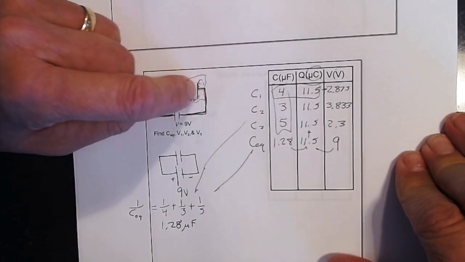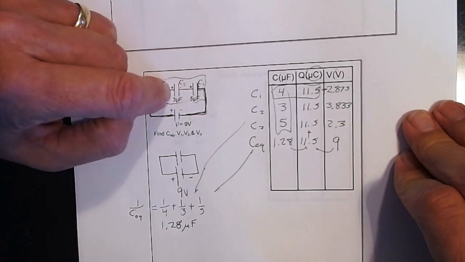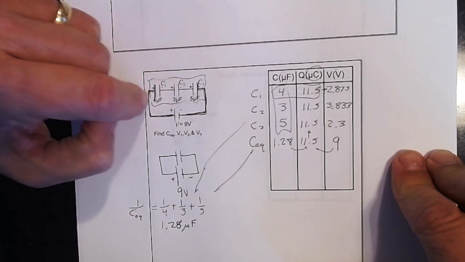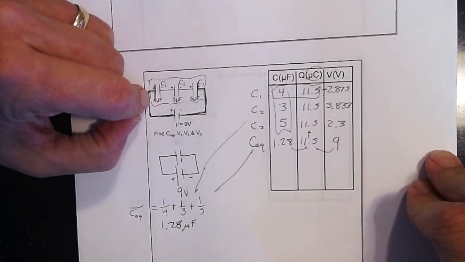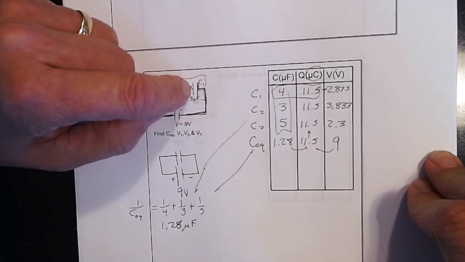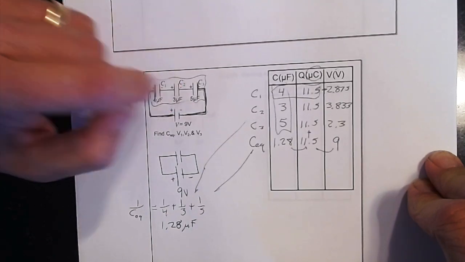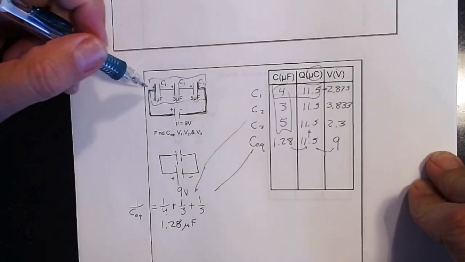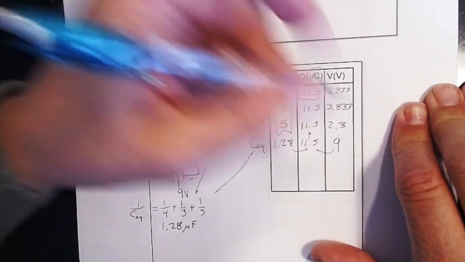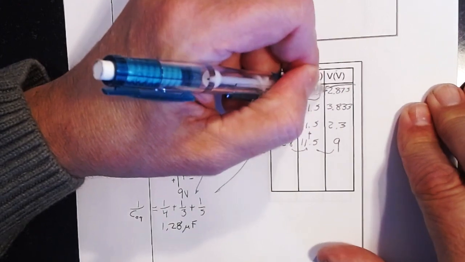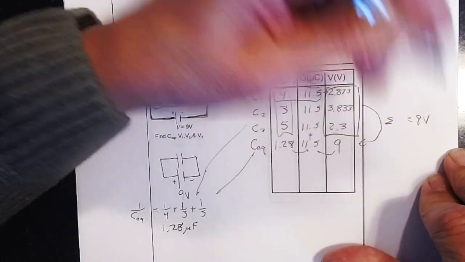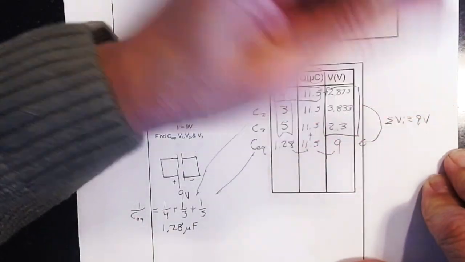That means the potential difference between here and here, here and here, and here and here also has to add up to 9 volts. In other words, if this wire has 9 joules per coulomb more energy than that, then how much more this has over that, how much more this has over that, how much more this has over that has to add up together. Well, look what happens when you add that. That's 7, 8.7, that's 9 volts. So just tying this together, the sum equals 9 volts. Okay, sum of the V's.